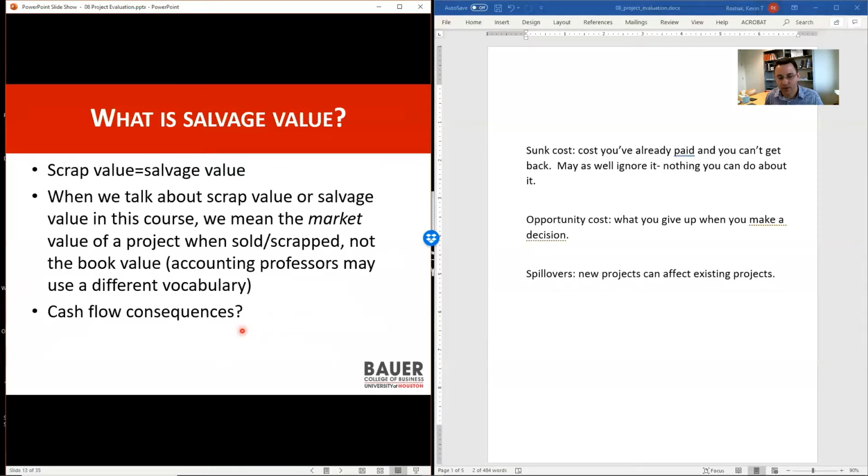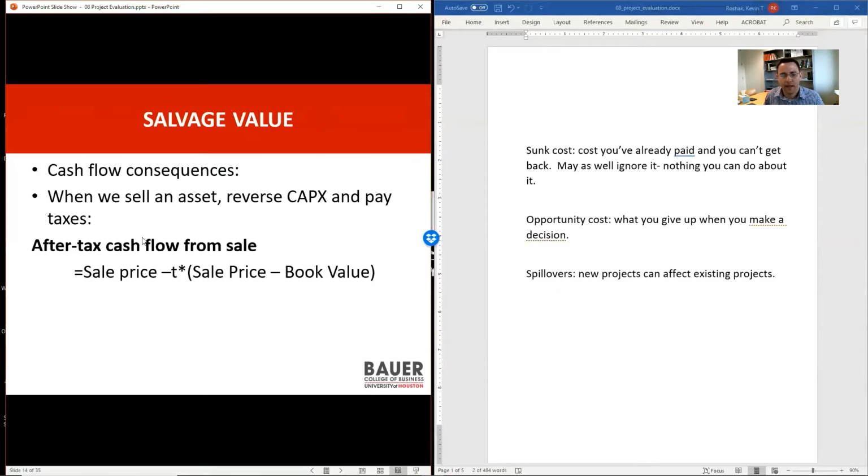So what would be the cash flow consequences of this? Well, we've seen this example before. If you sell something, what's the cash flow? Well, you get the sale price, that's the starting point. But then you also have to pay taxes on any gains from the sale. Okay. So the accounting gain would be the sale price minus the book value of the asset that you sold. You have to pay taxes on this gain, so you multiply it by your tax rate. Okay. So the second term here is the taxes you pay as a result of the sale. You subtract those taxes from the actual sale price itself, okay, to get your cash flow. Sometimes it's reverse CAPEX. Instead of buying stuff, you're selling it.